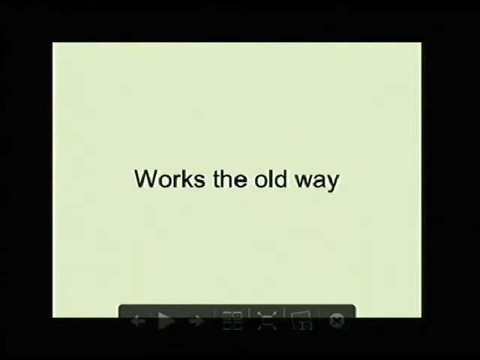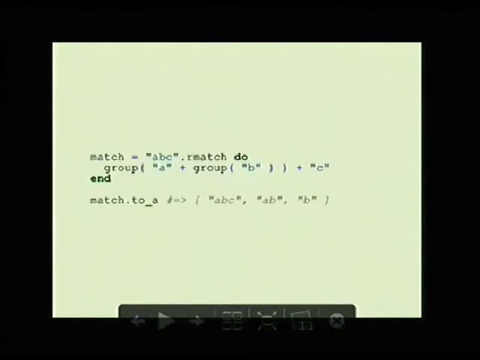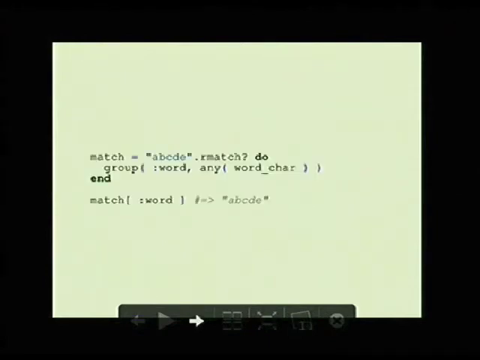There's grouping, which, if you're familiar with grouping in regular expressions, works that way. So there's the group method, and you can use the match data that's returned and get an array out of it that's just like the groups in regular expressions. But what I like better is named groups. So here we're actually giving the group method 2 parameters, the first being a symbol, and then the second being the content that we want to group. You can treat the match data as a hash and get it out by name, so it's a little nicer. You don't have to be using numeric indexes to pull things out, which I always thought really sucked.